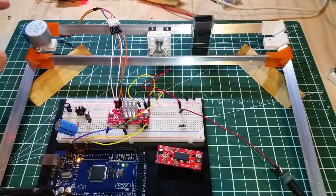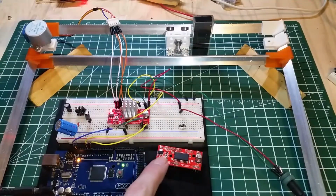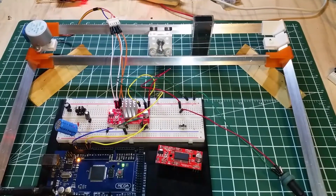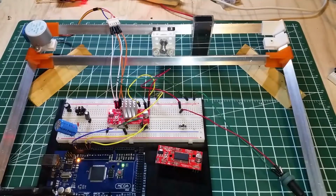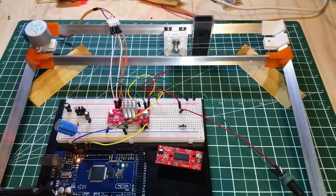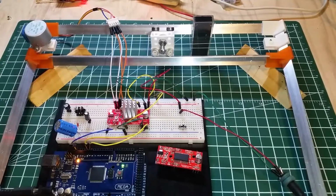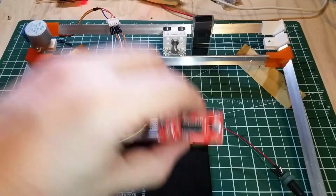Wasn't sure at first, but I did. I went to the easydriver website, and on the easydriver website are the steps for ohming out the pins, so you can test to see the 4 motor control pins. Just looking to see where my handy dandy little pointer went. Just grab a new one. A box of them. See if I can lift this up here to where we'll see it.